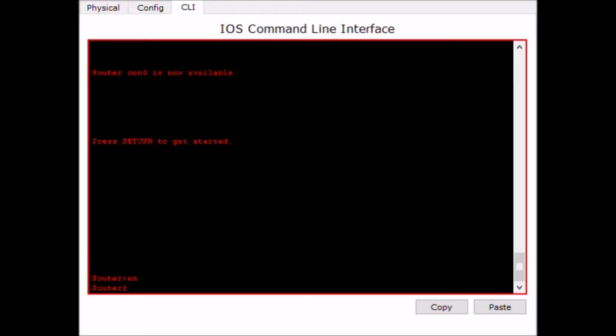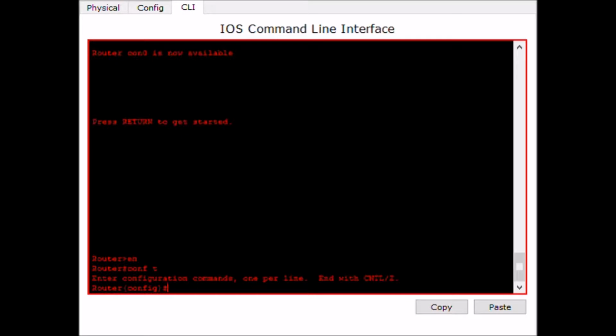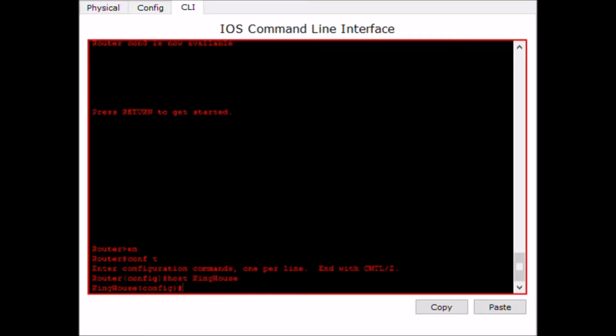Okay, so guys, here today I'm going to go ahead and explain how to implement DHCP on your Cisco router in that network of yours. For me, I'm going to be connecting my Cisco router to a DSL modem, so I'm going to go to my WAN port, which I have as interface F0/0. I'm going to set that IP to DHCP after I name my router King's House, of course, because I'm the king.